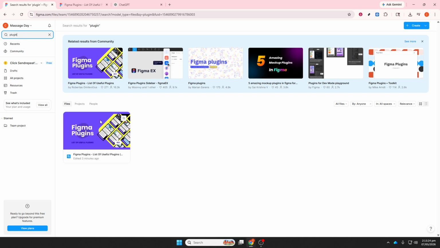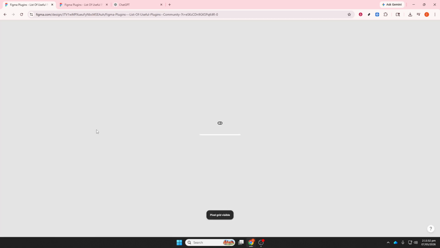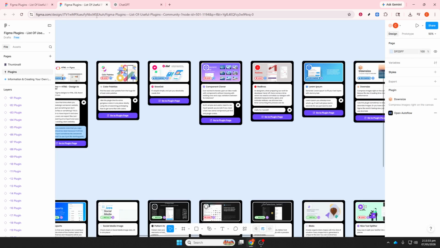You'll see three key files. The manifest.json holds your plugin's settings like its name, ID, and which files it uses for the main code and UI. The code.js file is your plugin's main logic. This is where you talk to the Figma document, create nodes, and respond to messages. The ui.html file is the interface shown to users. It can include HTML, CSS, and JavaScript that sends messages to code.js.